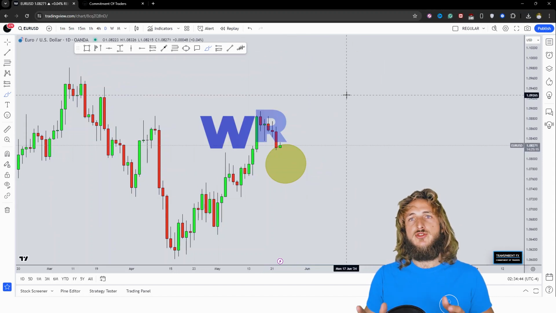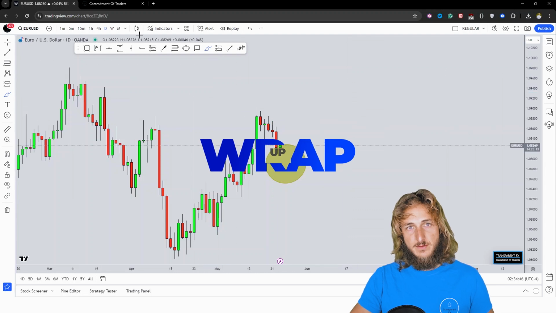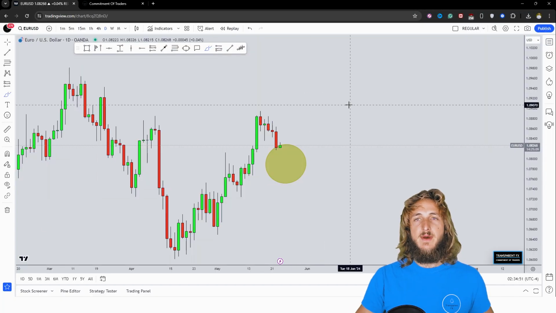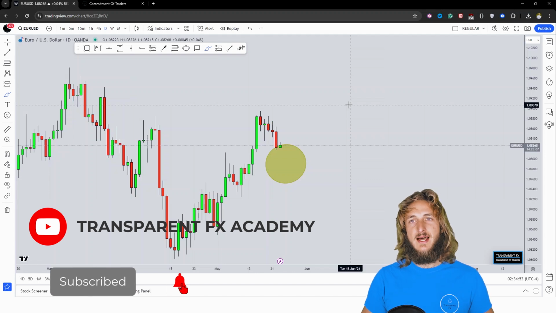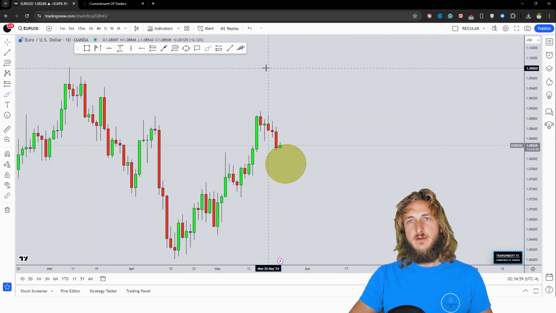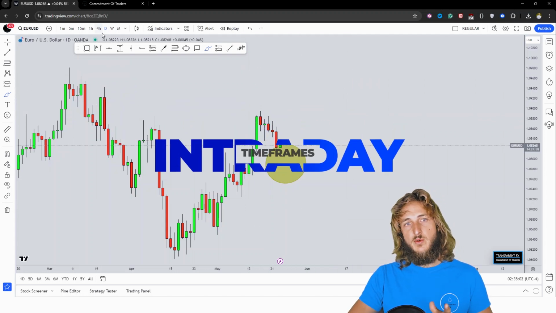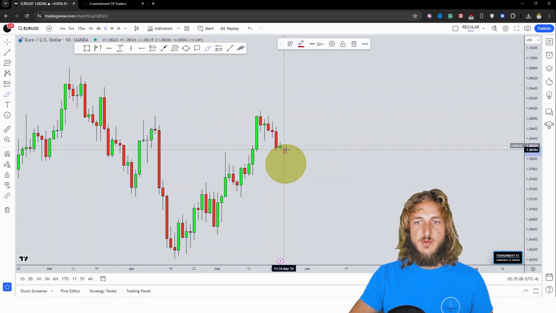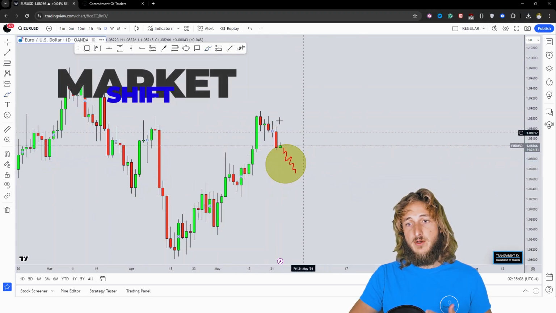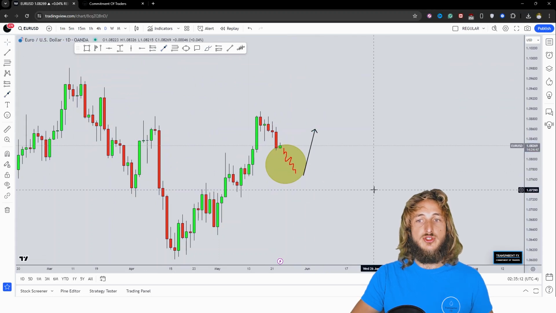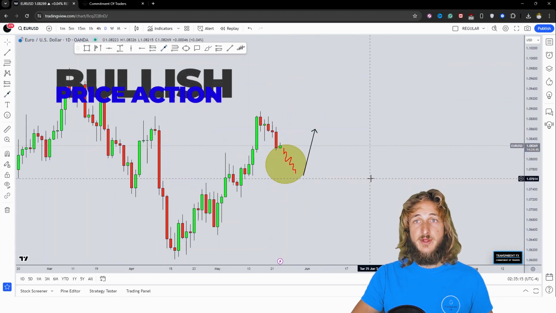Well, as usual, trading is reactive and not predictive. The monthly, weekly, and daily timeframes combined with the COT data, those are the best timeframes when it comes to the directional aspect of the market. However, when it comes to identifying early shifts in the trend of a market, the best timeframes for that are the intraday timeframes, so 4 hour and lower. Therefore, what I would expect is that if this market would shift from an intraday bearish to a bullish market, at that point, I wouldn't be surprised to see a potential push higher away from this level.